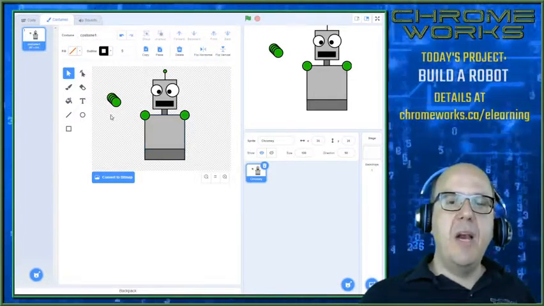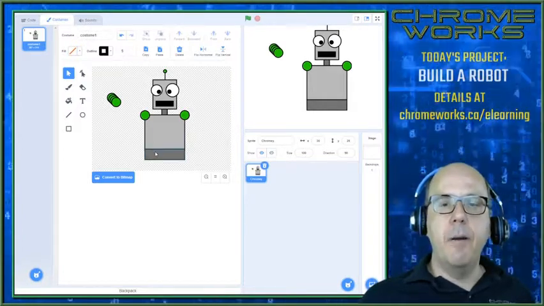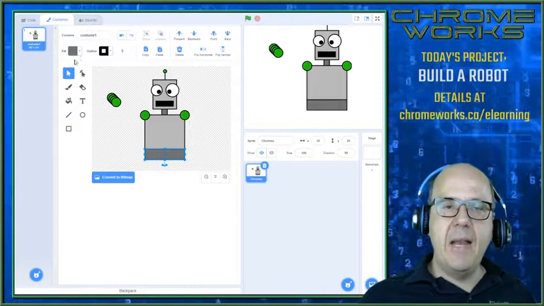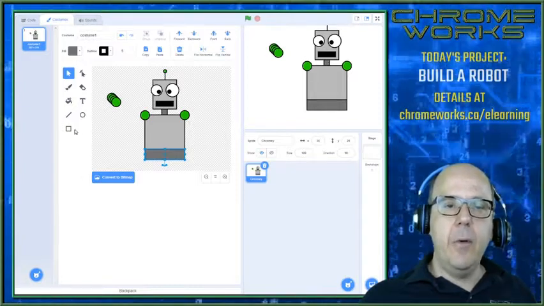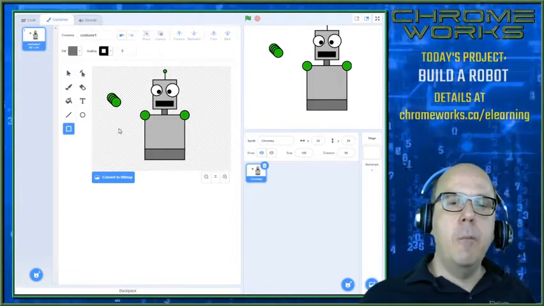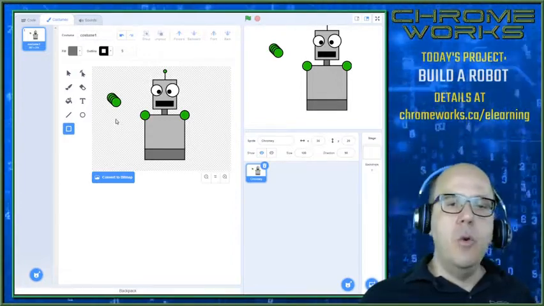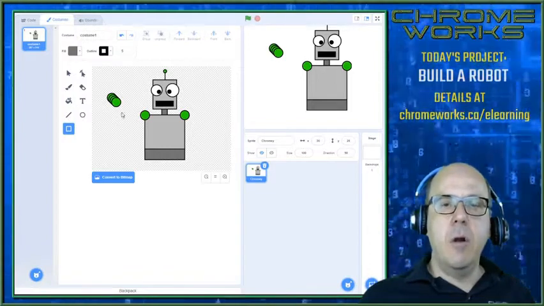So I'm going to grab that gray color again. Let's just click on the dark gray at the bottom of a robot body. We'll load that color into our cursor here. And then we're going to draw another rectangle. I'm going to go with fairly short, skinny arms. And remember, our arms are going to be in 2 pieces, which means that we don't really need a ton of length on these arms.